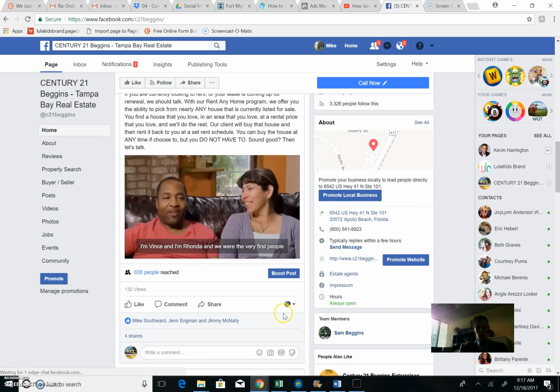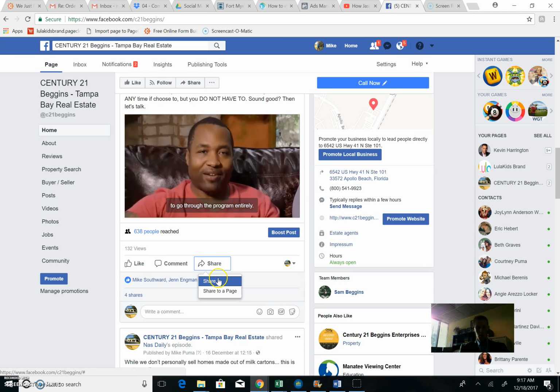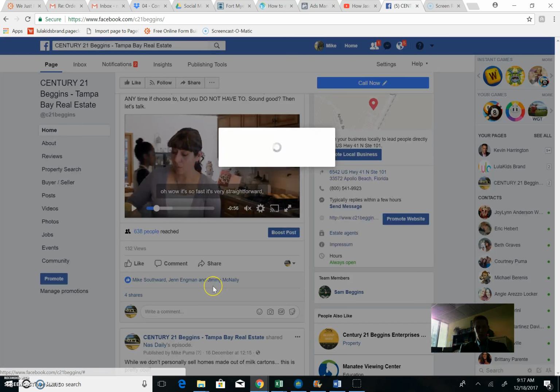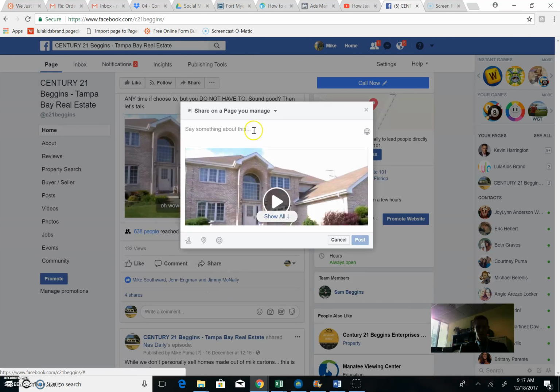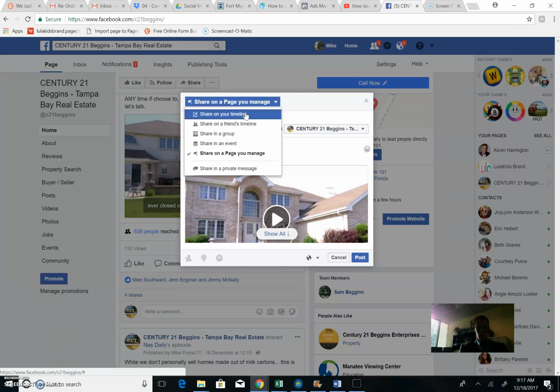Okay, all I have to do now is click this share button, and now I can share in many different ways. So if I click share, it's going to give me the option to share this on my timeline, right? So now I can take my business page and make it integrate with my personal profile, right? Because I've definitely got friends that maybe I didn't invite to my business page or decided not to like my business page, but still are renting or, that this brings value to. So I'm definitely going to share it there, right?